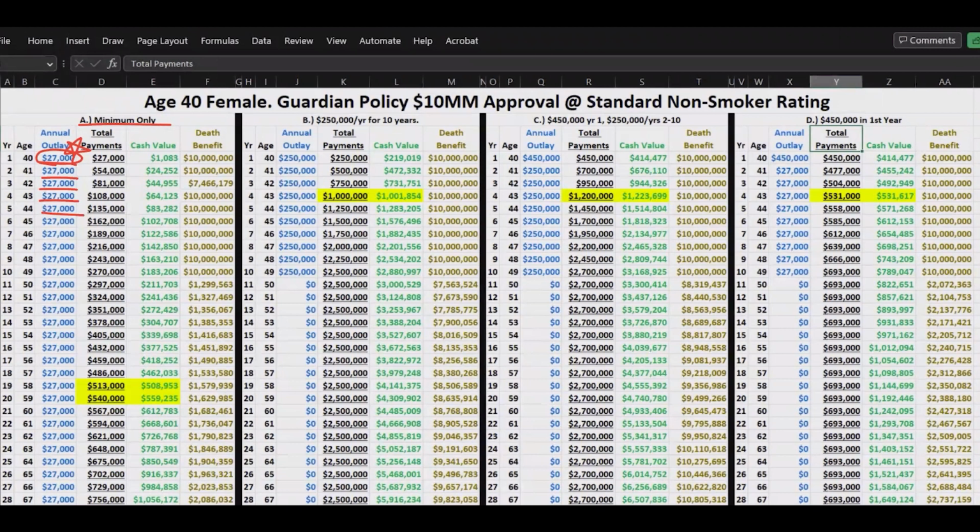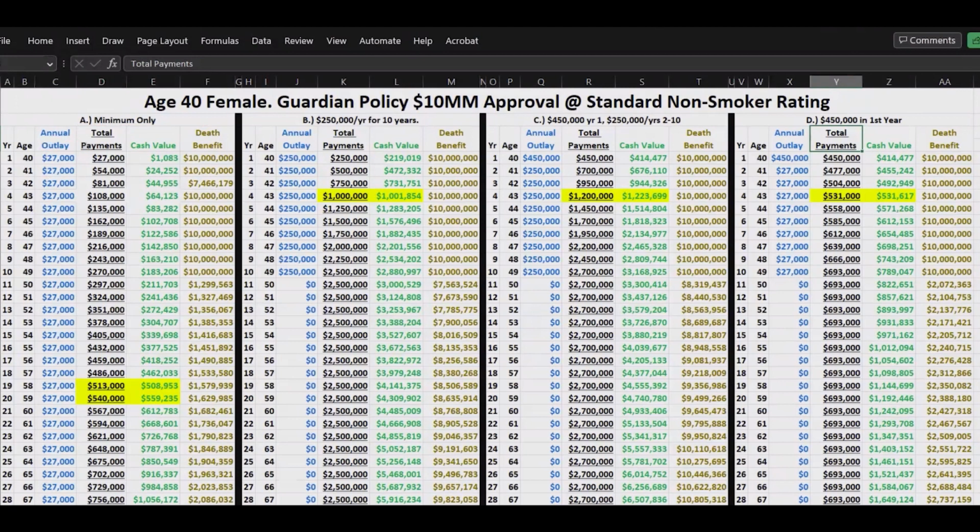That's a huge benefit to Guardian, in my opinion, with their flexible PUA rider, where I can just throw more money into PUAs, and that can be another $223,000 to get me up to a total of $250,000. Or maybe it's $5K here, $50K here, then I throw in $200K. I can literally do it however I want. So very, very flexible. What is highlighted in yellow represents the break-even point.